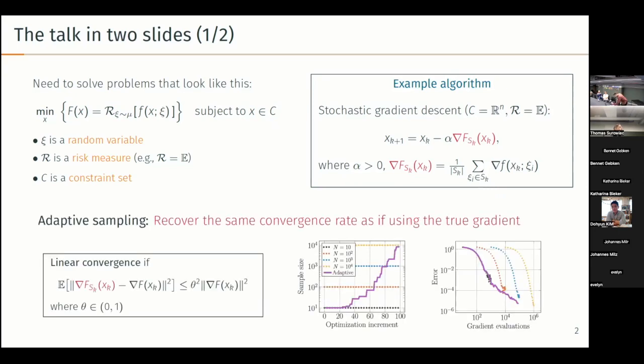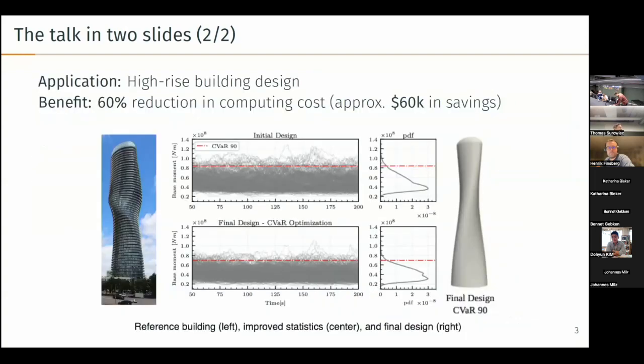And in this talk, the main takeaway is that we can construct checkable conditions on the size of this sample set, S of k, that enforce a balance between the stochastic error, the statistical error, and the optimization error. These conditions look something like this. If you satisfy these conditions, then the sample size will grow at a controlled rate, something like this. And it will deliver the same convergence rate when you actually apply it to your problem as if you were using the underlying deterministic algorithm. So actually first order rate in terms of iterations.